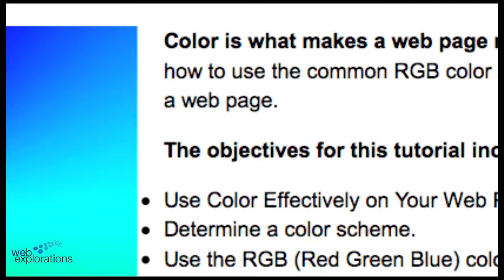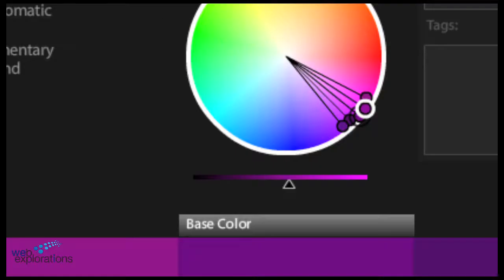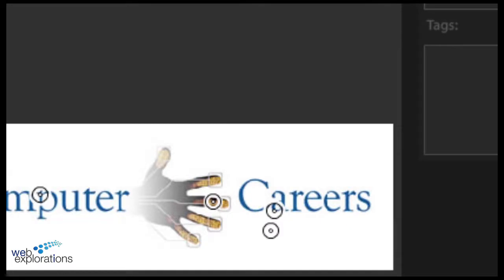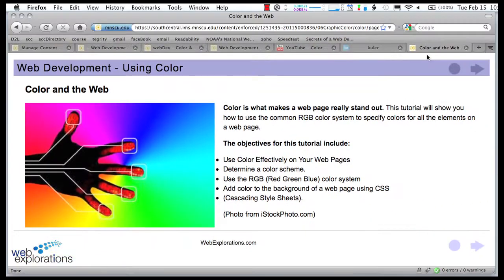So when I brought in the logo for Computer Careers, what you saw is this hand here, and I took off the color spectrum, and we added in the blues and the golds from the school colors. So you can see the powerful effect of color. I wonder if I still have that here. So if I go from the image, here's the same exact hand, only with the blues and golds of the school color. And then here's the original image with all the colors.